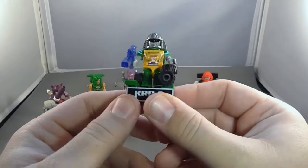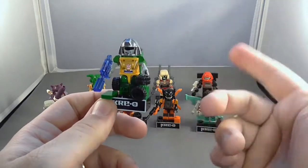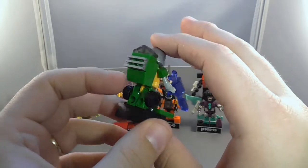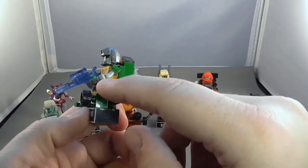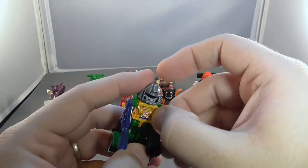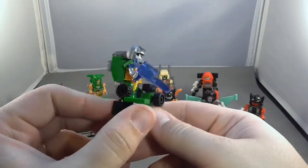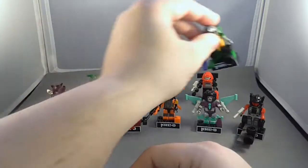Brawn is actually one of my favorite G1 characters. I always thought the toy had a very interesting look to it. Later versions kept especially the green and yellow color scheme. I like his look in his robot mode. The problem is, and this is basically the same problem you have with every car version of a Transformer, he's got extra tires. I don't know why they didn't just drill a little hole right there in the shoulders, maybe because of the way the joint is made, because it's a ball joint. But if you were able to poke those tires into the shoulders on these guys, I think that would have helped a whole lot. But nice big clear blue gun for him, because he is a guy who likes to shoot things.